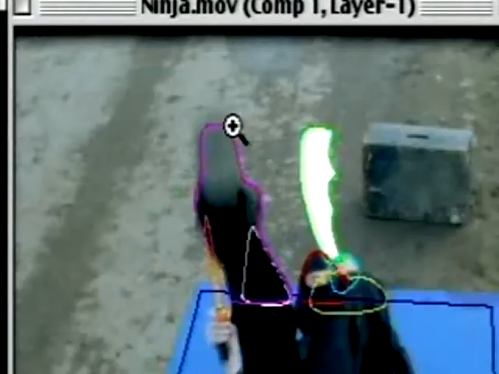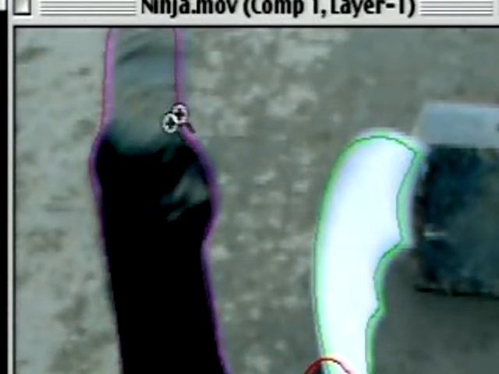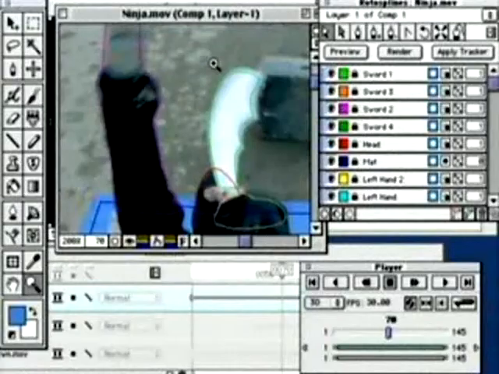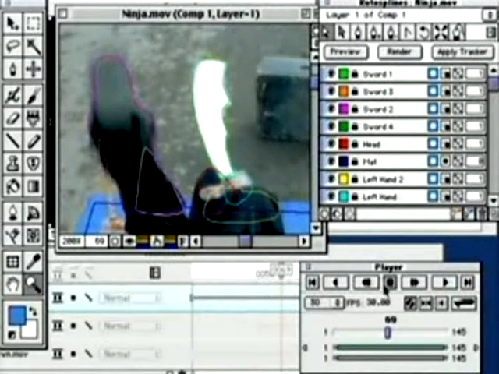Now in this spot there's a lot of motion blur on the ninja's feet and his swords. Going back a frame using the Z key and forward a few frames, his foot is very blurred due to the high rate of motion of his foot. Usually trying to rotoscope out soft edges like this involves a great deal of touch-up work by hand. Commotion makes this a piece of cake. Going back to frame 69, let's click on the Preview button.